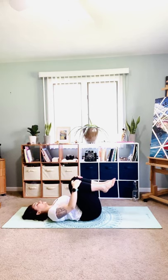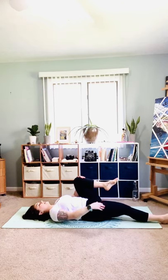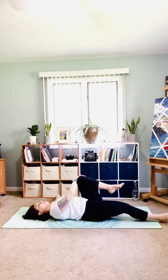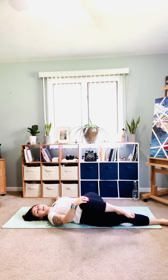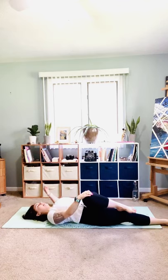Inhale, holding it into center. And as you exhale, go ahead and release that left leg down. We're going to bring our right palm down to the floor behind you. Exhale, send your right hip, right knee over to the left side. I want you to keep that right shoulder down onto the mat.